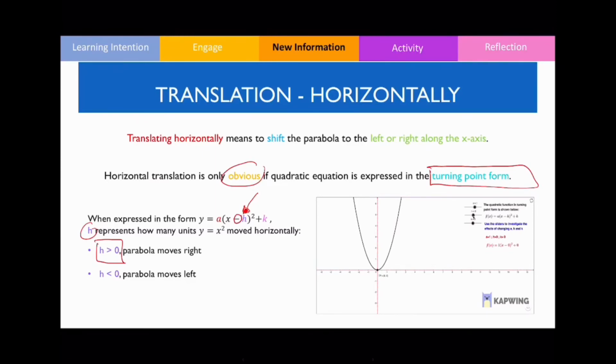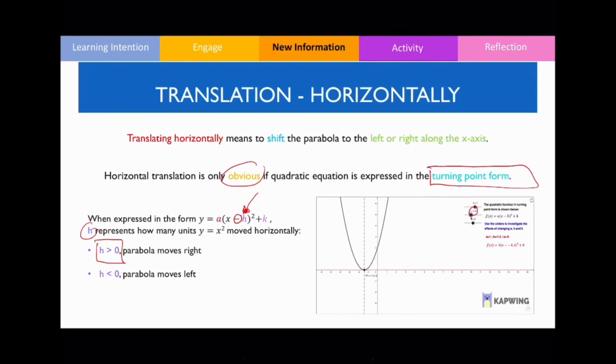So I'm going to play the video right now. And what I want to show you first is what would happen when I increase the h value, okay? So in this case over here, when I increase the h value, notice that I am going to be moving to the right, as I said over here. However, when I decrease my h value, so when I've got a negative h value over here, notice that in this case over here, I'm moving to the left.